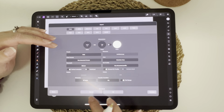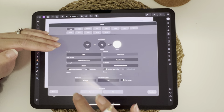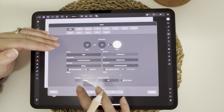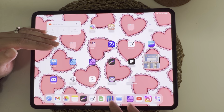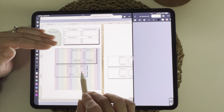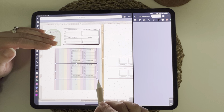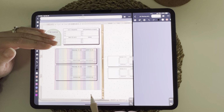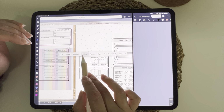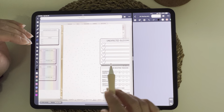Export, selection area, share, copy, cancel, then go back in, and I am getting all of mine transparent. So I'm really excited about this. I can really delete these because I'm not going to use them right now. I'm still deciding on these.